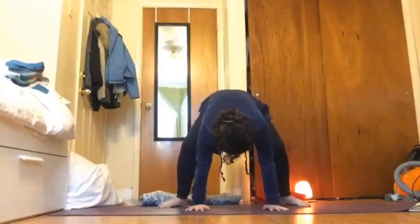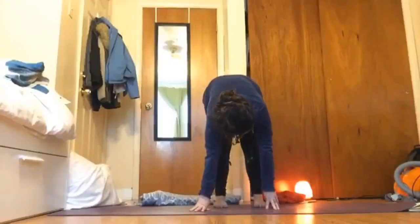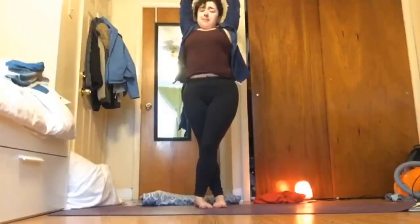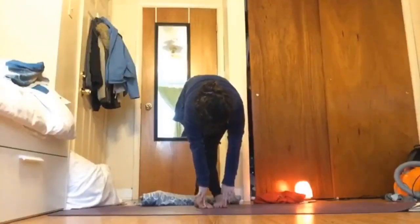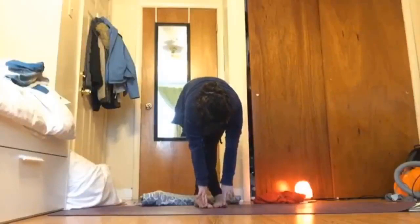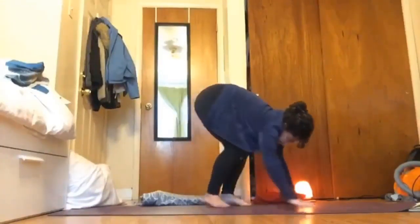Then exhale, plant the hands, press up to a forward fold, begin to walk your feet back into that hips-width distance apart, and then inhale rise up for mountain. Exhale bring your hands by your side. Then take that right foot and cross it over the left — kind of like a kid that has to pee scenario — and then inhale sweep your arms up all the way up, keeping a slight bend in your knees. Exhale fold over your feet — a forward fold variation. Continue to breathe, finding a block or additional books if needed for that extra space.